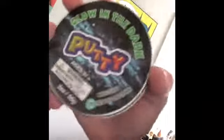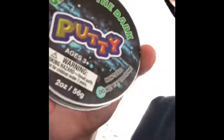Okay, so what is up, you bees? So today we are going to be playing and doing a toy review. Yay! On glow in the dark putty. So let's get right into this bad boy. Let's take off the lid. The lid will come off. Hold on. You guys may not be able to see it.